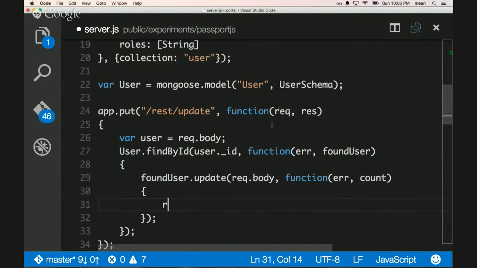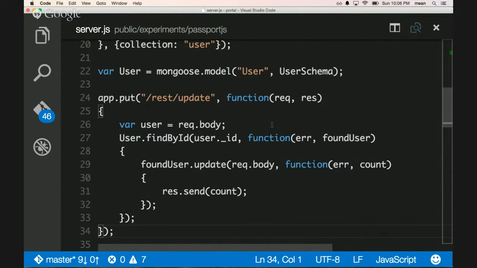So we can send that back to the client as an acknowledgement that it actually occurred. If 0 were updated, then no records were updated. Hopefully it'll just be 1. Okay, so I think we're done on the server.